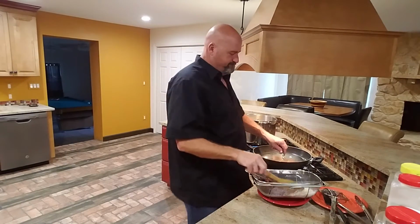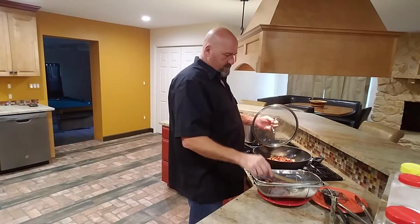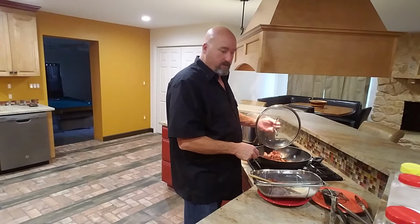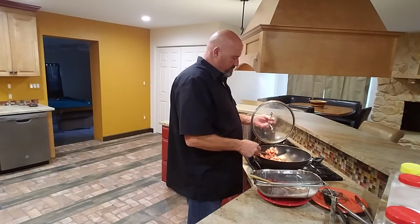Okay, our ham is done, fried up nice and golden brown. We're going to take it out and strain it.